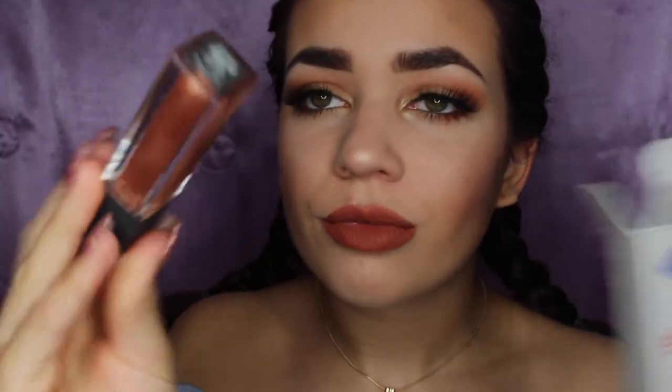So the last thing I'm going to be using is this Bite Beauty Champagne Pearl Prismatic Pearl Creme Lip Gloss. This company is also cruelty free. Look how beautiful. So pretty. I swatched these on my hand yesterday at Sephora and I couldn't believe how shimmery and so pretty. Look.